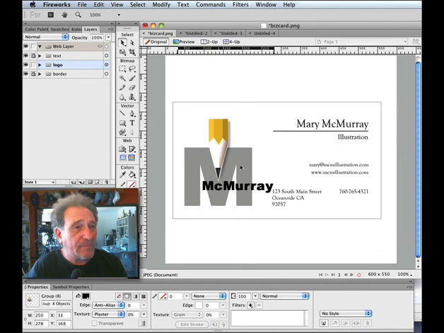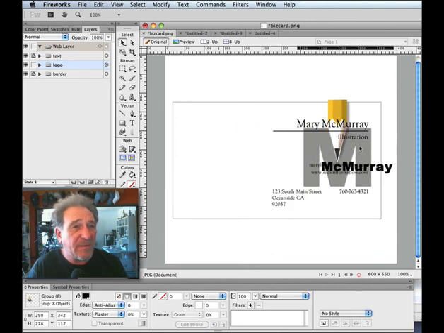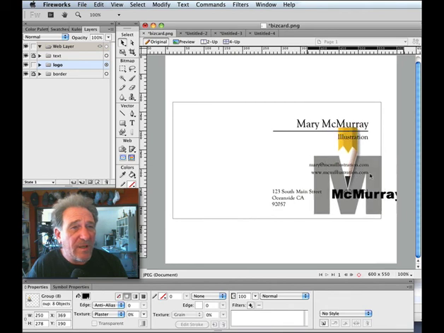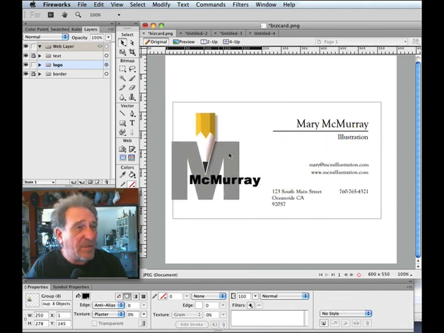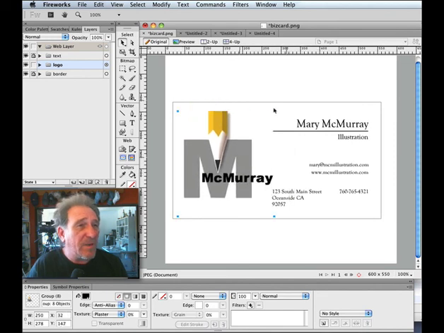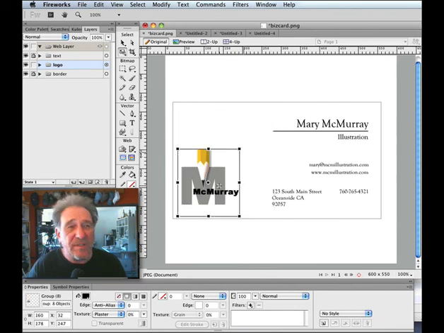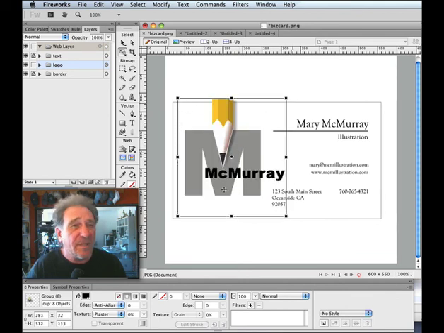So explore different places. Make it on the right, make it low, bleed it off, put it in a corner, make it bigger or smaller. How big does the logo need to be before it doesn't work anymore? Okay? So those are different kinds of things. And every time you make a change in the logo, play with the type and then save it as a variation, okay? So it's important to just think about, at this point in time, don't tweak things too much just yet. We'll work on the tweaking at the next phase.